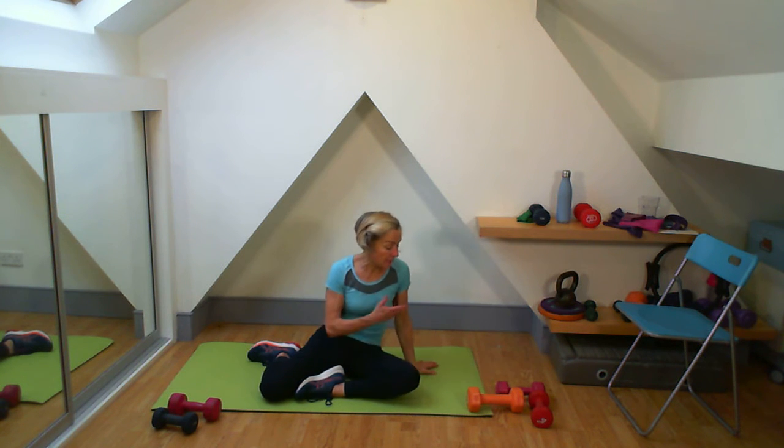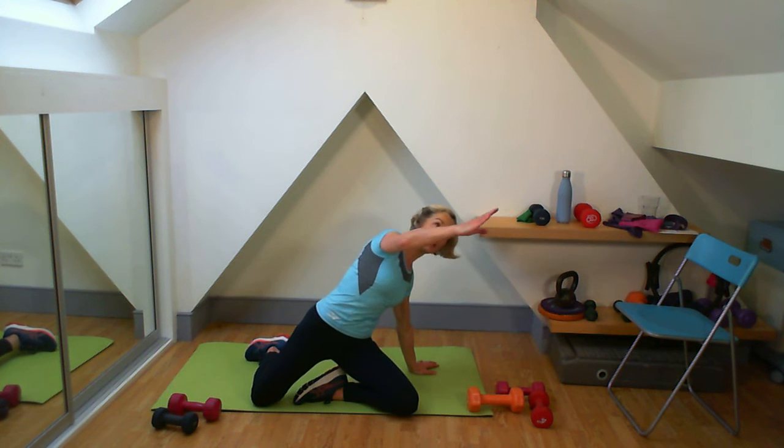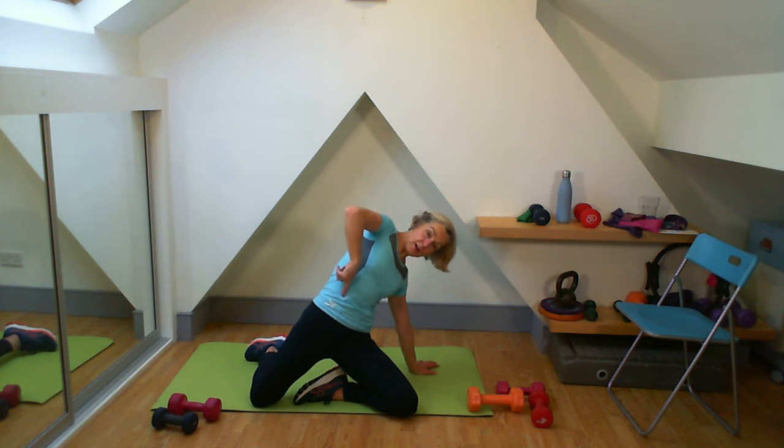Go lovely, down and up. I'm coming up, and I'm now thinking about my hip bone, up over to that side, and then I'm reaching up as well. Feels really good to get that front of thigh stretch, up and over, down through your hip flexor, down through your obliques.